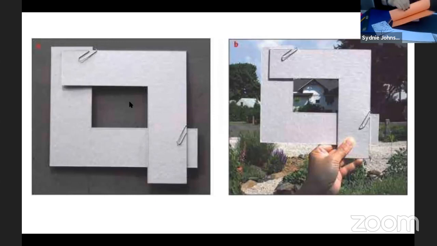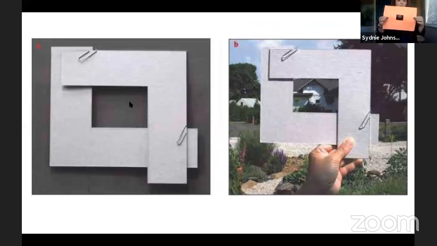So you can look through. And this is going to help you decipher how to create your composition. And composition is just what you've included in your image.